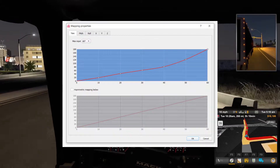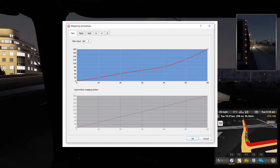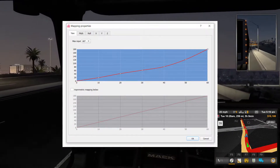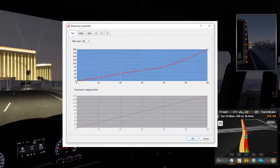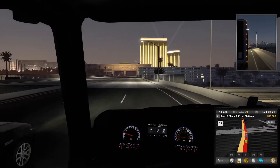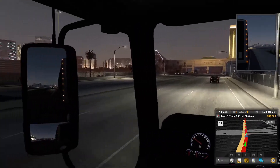If you click on the curves, you can set them to what you prefer. For example, I've set 10 degrees of head movement which equals 20 degrees in game, and 20 degrees of head movement is 40 in game and so on. This is something down to personal preference, so you will have to adjust these for each axis and get a feel for what is right for you. If you play multiple games where you want to enable or disable different axes, I'd recommend setting up a different profile for each game.